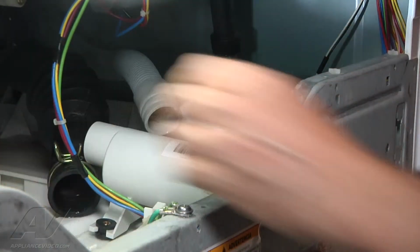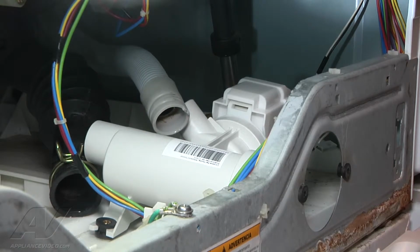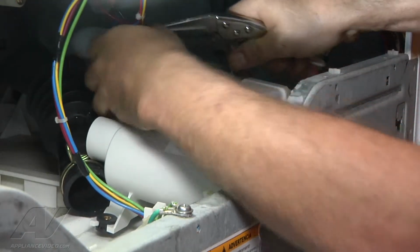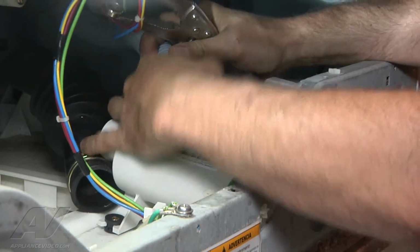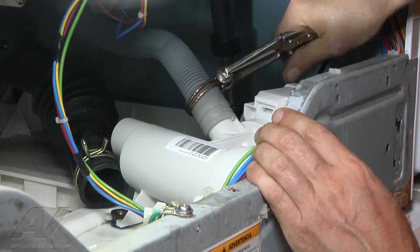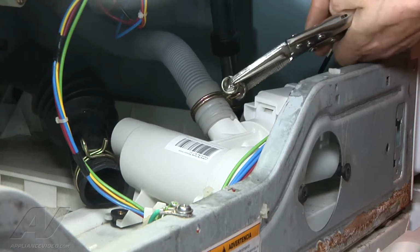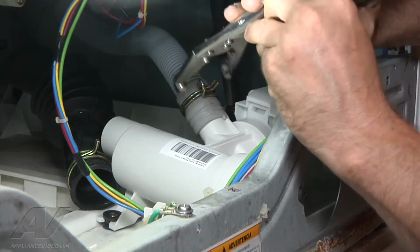And the first thing that we'll do is attach our hoses. So on goes the clamp, and we will put on our drain hose first and get it right in the notch, and then position our hose clamp in its original position.